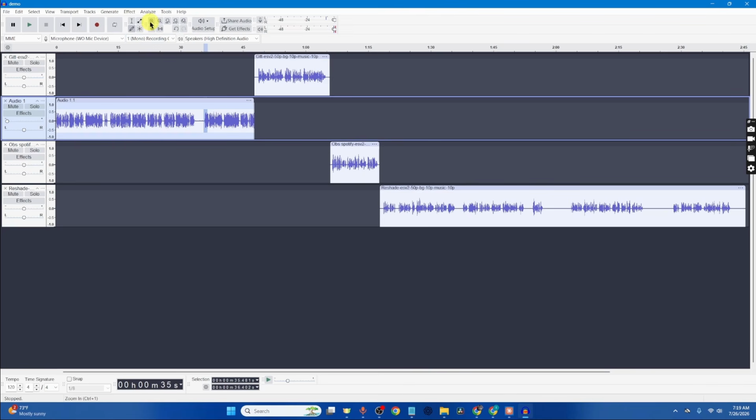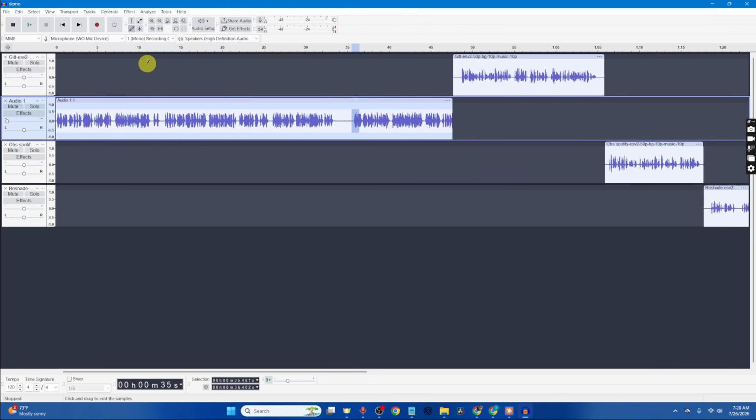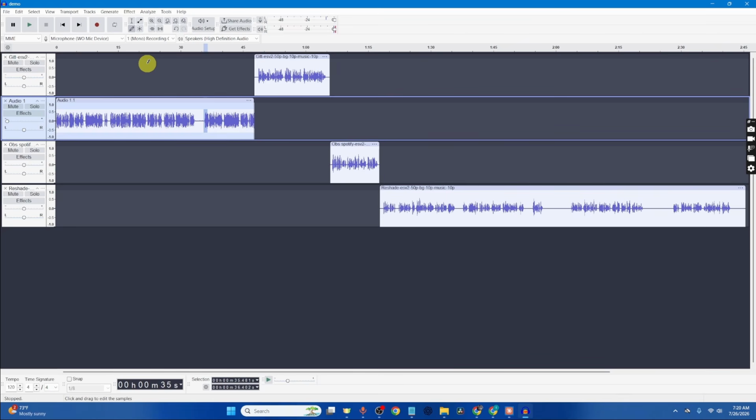Now you'll also find the option for zoom control. The magnifying glass with a plus sign zooms in for detailed editing. The magnifying glass with a small minus sign zooms out for the big picture. And you can also use the keyboard shortcut, which is going to be Ctrl and 1 to zoom in to your selection, and then you can press Ctrl F to fit the project to the window. Zooming is essential for precise editing work, so you should get comfortable with these controls.